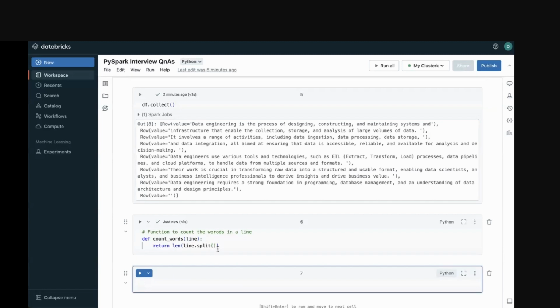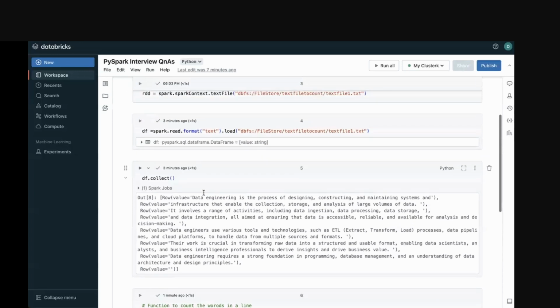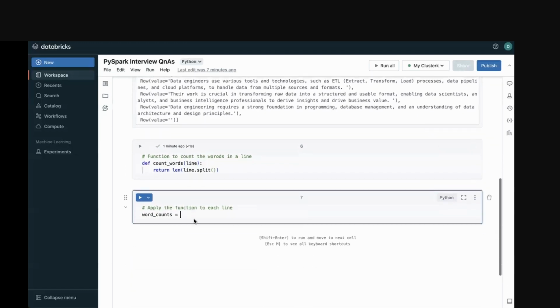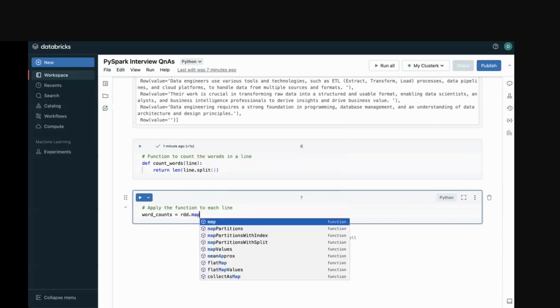Next, we are going to write the code so that we can apply the function to each line. Let's name it word_counts equal to. We need to give the name of the file. We have saved the file in df as well as rdd, so we can use either. Let's use rdd.map.